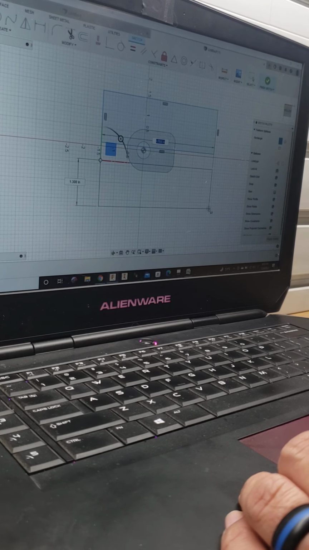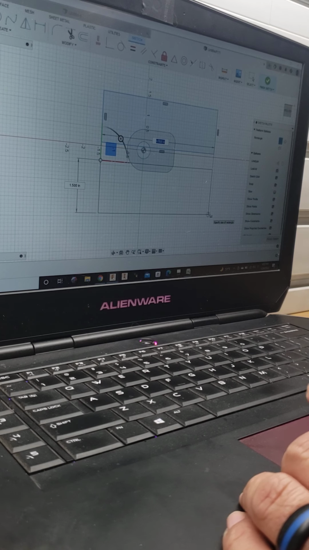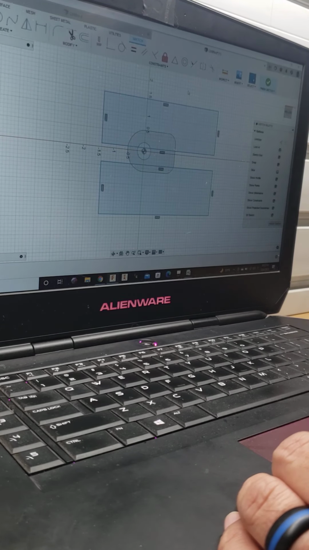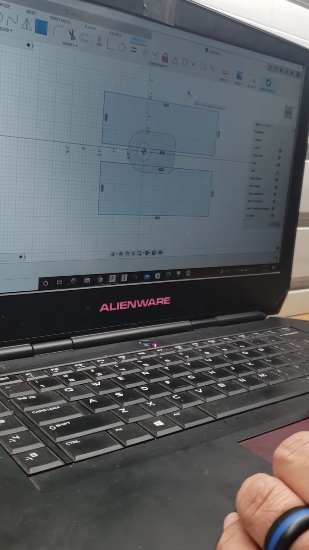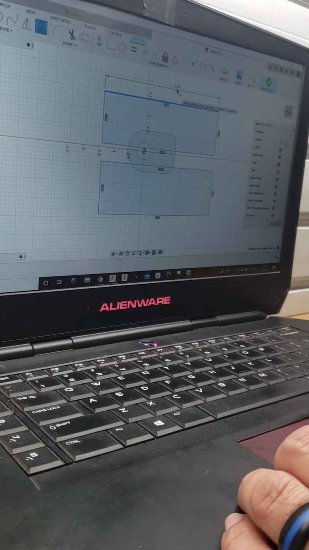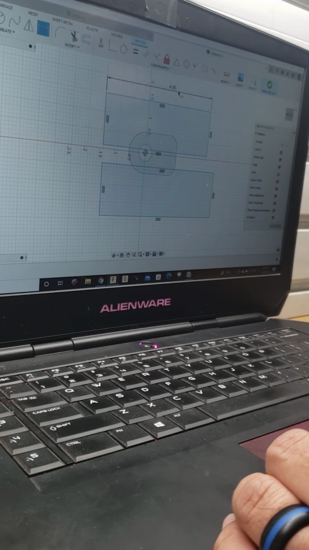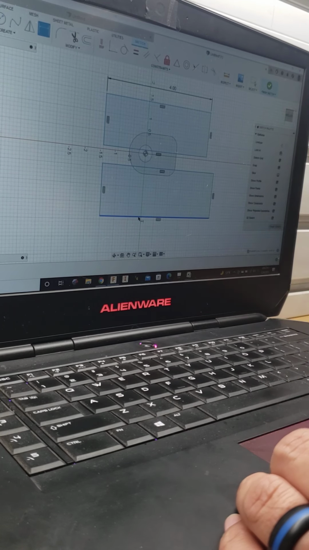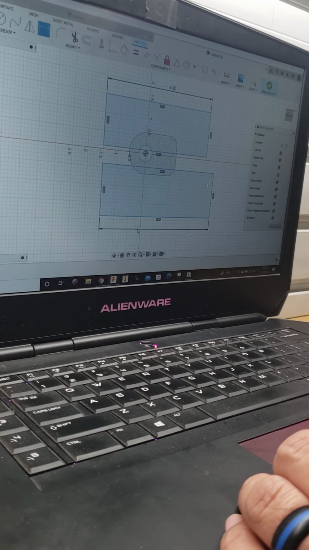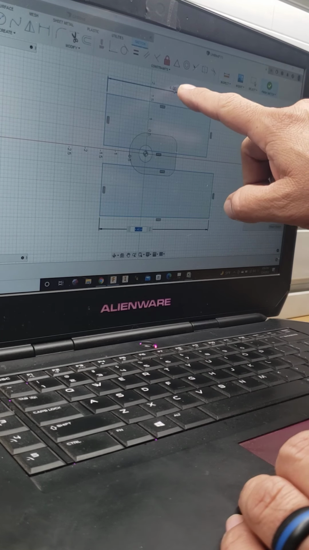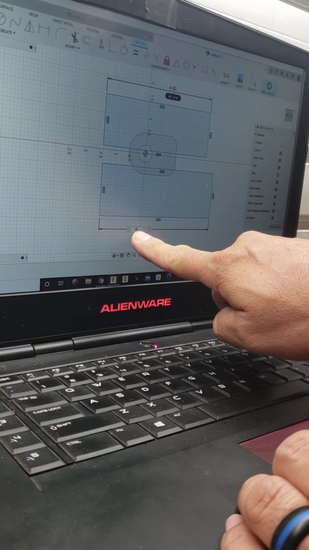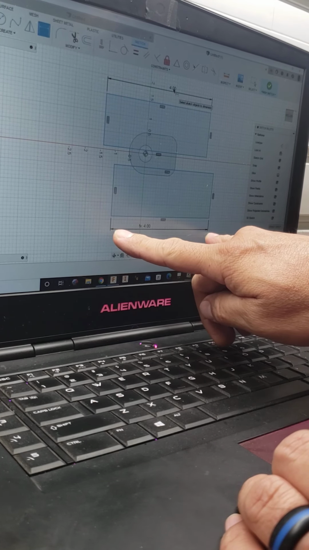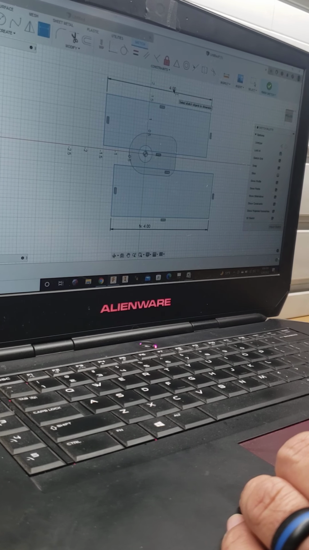I'm not really worried about the dimensions just yet. Now I've got two rectangles sitting there, and let's hit D for dimension. I'm going to click here and call this 4 inches. Then I click on the bottom line, come back up and click on the 4, and it gives me a D5 dimension. Then you just hit enter. Now it automatically made this 4 inches long as well.